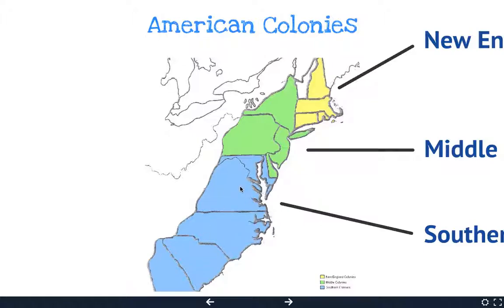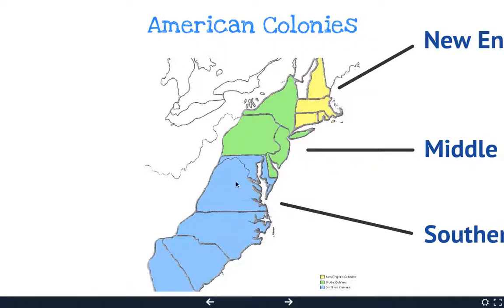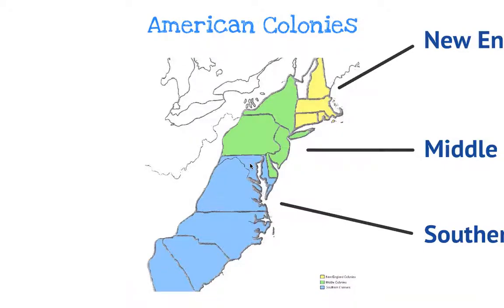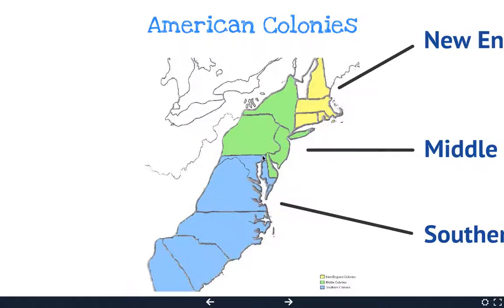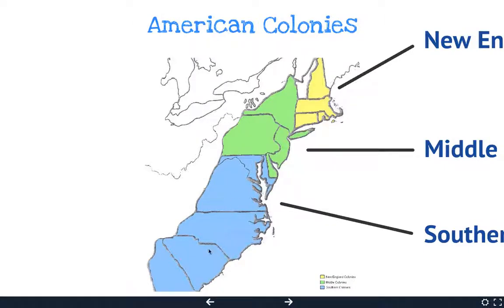Virginia, which was named after the Virgin Queen, Queen Elizabeth, is right here. And then we have Maryland, which has got a little bit odd shape, but it's named for Queen Mary. Now, Queen Mary sent a fellow by the name of Lord Calvert Baltimore over here, and he was supposed to make a safe haven for Catholics. And if you ever go to Maryland, they do have a lot of Catholic churches. That would comprise our southern colonies.